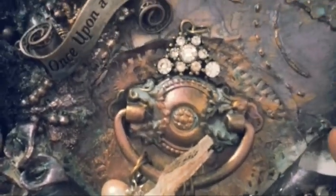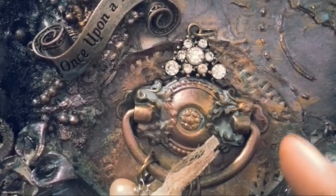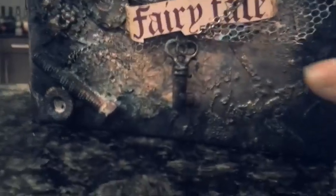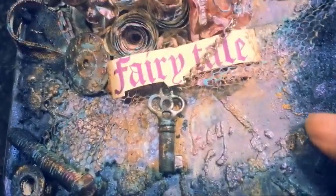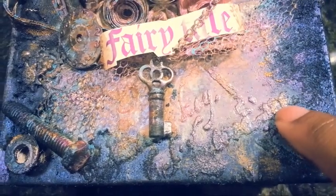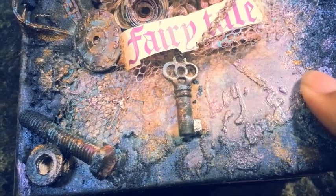I used this doily I got from Leslie in a swap — she sent it to me. Then I used another mask here. Let me put the book this way so you can see it better — the colors are a lot more vibrant this way. I used a key and script mask from MB Treasuries shop as well. It says 'key' right there, and there's a key image here too — I actually didn't even do that on purpose, it just ended up that way.